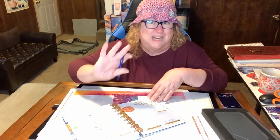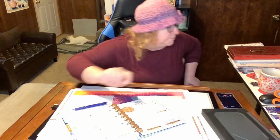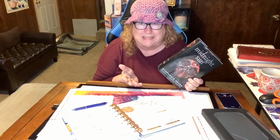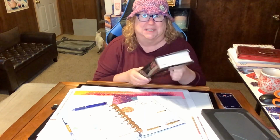Yeah, I got a book. You know which book I picked out? Midnight Sun. Here it is. We're going to fold this book. You know why? Because it was a terrible book. We did this in book club. Terrible. This is Stephanie Meyer's fifth edition to the Twilight series. And all it did was tell the story from Edward's point of view. So it just kind of rehashed everything we already heard and knew about the story. Nothing new. Not a very good book.